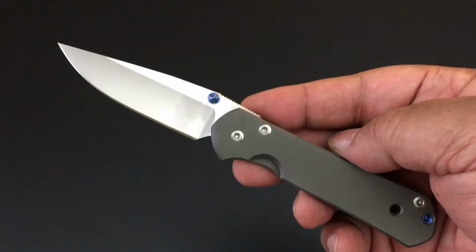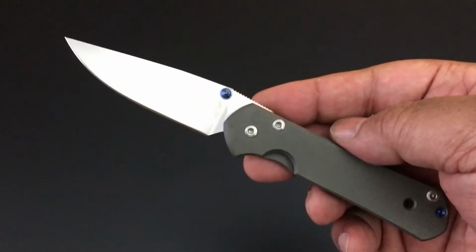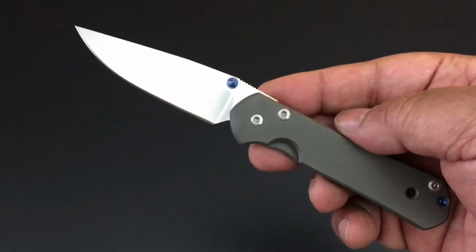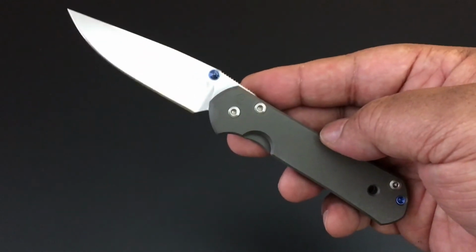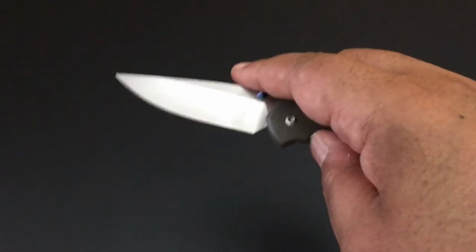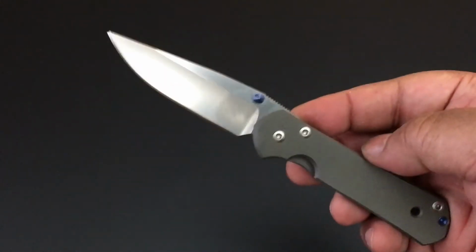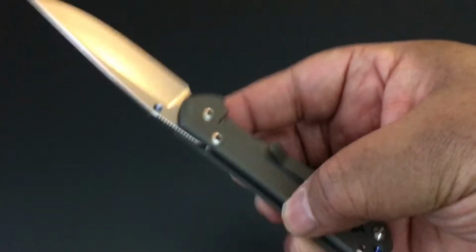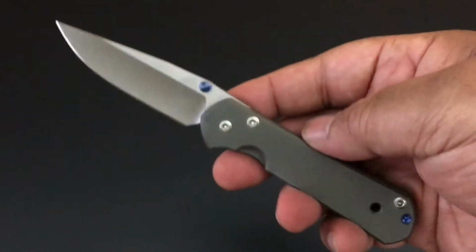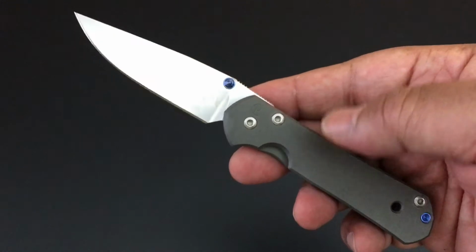We've already done the Chris Reeve Sebenza 21, the large. We've done the Chris Reeve Sebenza 25. We will do this one, which is the small Sebenza 21. And then we're going to do the Inkosi, all Plain Jane. When I say Plain Jane, I mean it's just the plain gray, wonderful titanium scales where the handle is just plain.